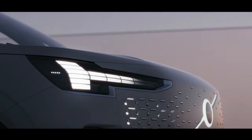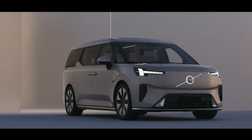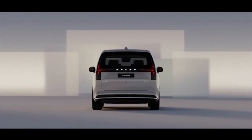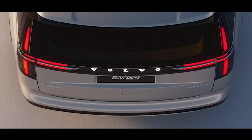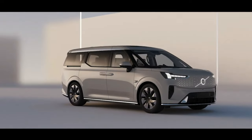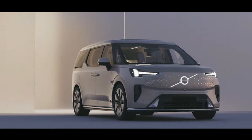At the back, Volvo says the E-M90's rear light signature is inspired by the skyline of modern cities. While Volvo has offered precious little information aside from the single top-down image where we can spy an illuminated Volvo badge, aggressive squared-off styling with pixel rear light fittings, a dual sunroof, and captain's chairs in the middle, we can assume more about the model from its Geely relation.